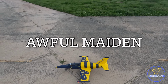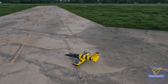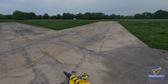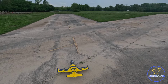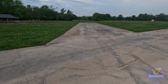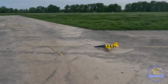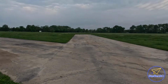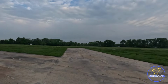Okay, we've got the FlyFans L-39 64 millimeter. Kind of a windy day, not ideal conditions, but we're gonna fly this thing. What the heck, why not, right? Get it up. This is the maiden flight. Get it up, get her trimmed, and then make some approaches, do all the testing we do. Let's see how we do.